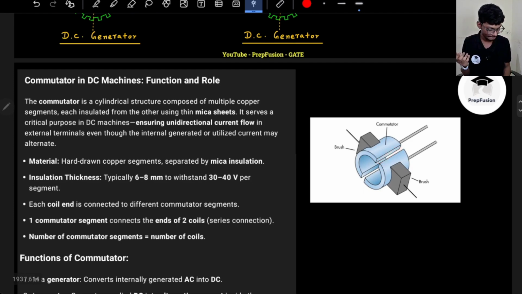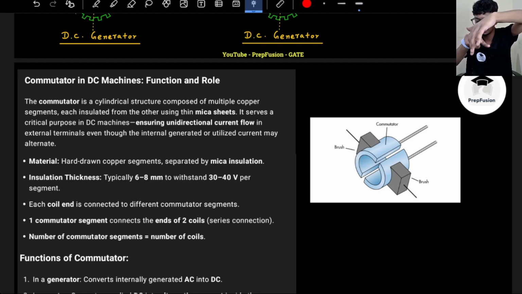So basically what is happening is, how can I show it? So these are my fingers, right? And this is basically the commutator. So let's say one end of the commutator is here and the other end is at the other side. I will show this finger in the camera. This finger and this finger both are rotating. Let's assume that the air is one of the ends of the commutator and my hand is the other end of the commutator, right? So if this finger rotates, what happens? Once my middle finger touches the air, and again my middle finger touches this hand, right?